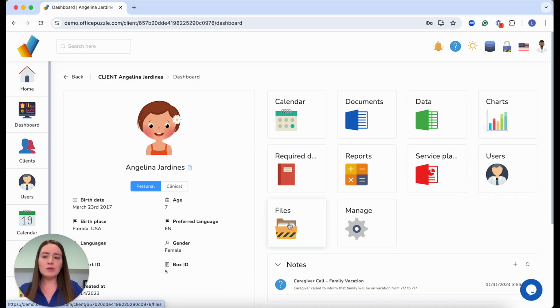And files, we also have this at the user dashboard. This is more like a Dropbox. If there's any records for the client or any documentation that is not like a day-to-day clinical documentation, we can always scan it and put it here on the folder for this client. And we have all those records within the client's dashboard. Again, manage. Only an agency administrator will have access to see and of course add information here in this area.